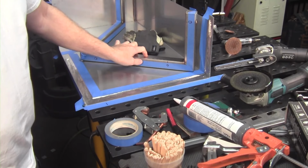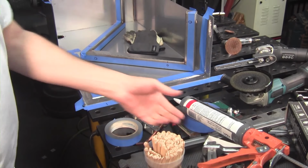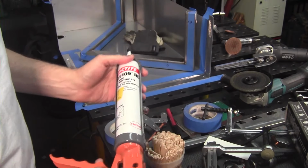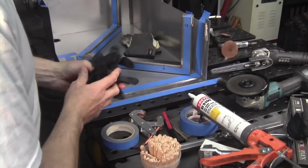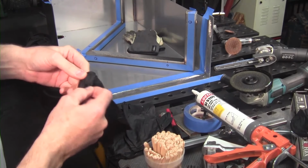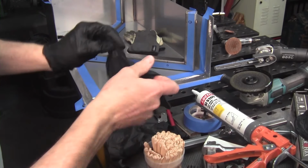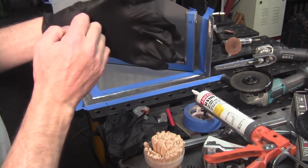What we're going to do is take this stainless steel structural tube and adhere it with silicone. This is my favorite stuff from McMaster Carr, and this is what we're going to use today. And I've got all my material set up here. I think I'm going to double glove myself. Sometimes when you're working quickly and you just want to be prepared, you can easily pull off one glove layer. It's kind of nice. So I'm going to go ahead and get myself set up with double gloves.